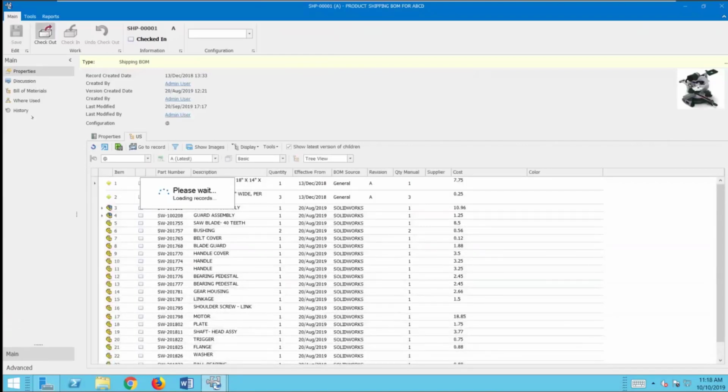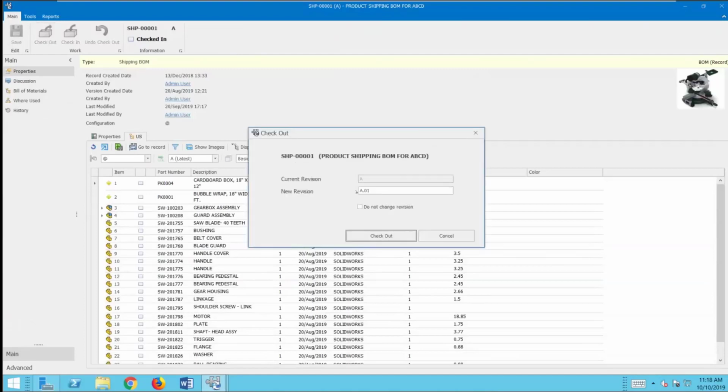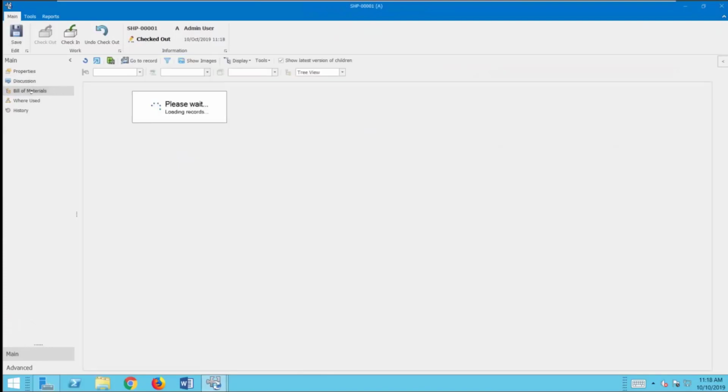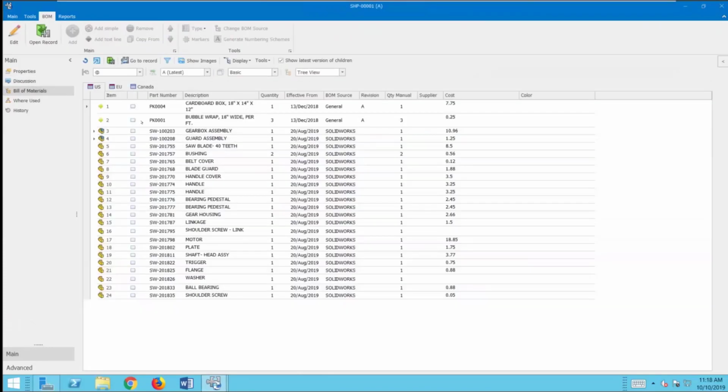My bill of materials, I have a couple different variations of my bill of material. The first one I have is for when I'm building and shipping inside the US. I can see the bill of material here.